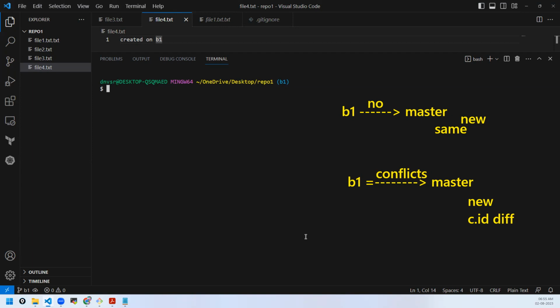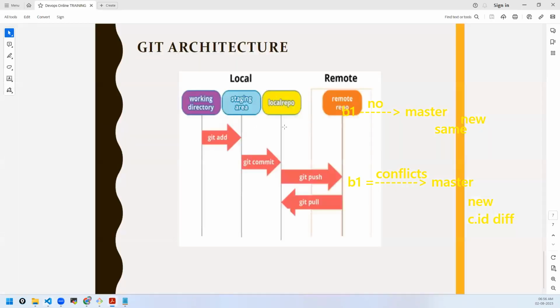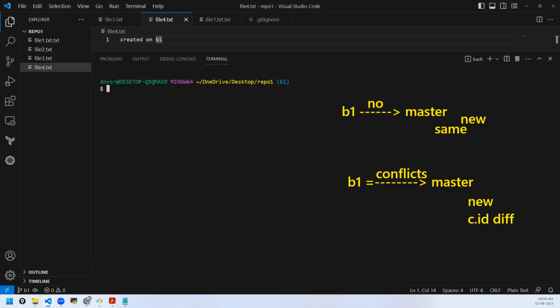So yes, I'll decide. As you already questioned, what happens here is you get a conflict from another person. Developers or the DevOps team will sit together, discuss, and decide what to keep and what not to keep. That's the only difference. Those scenarios come on remote, when we push our code, and we'll look into those separately. So we were on local. That's about branching and merging. Any more queries?